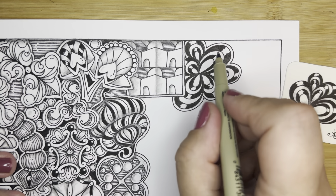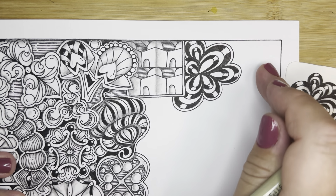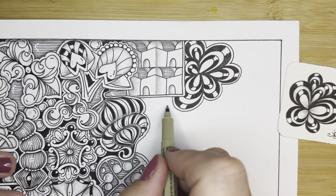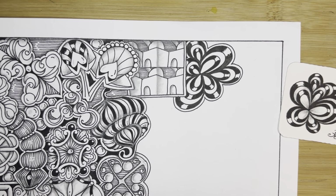Okay, I've got some extra space up here, and I think I'm just gonna leave it for now and I'll see what I end up putting in this corner. So I don't think I really need to add anything right now. If I wanted to put in a couple of orbs or circles, I could, but I think I'm just gonna wait and see what ends up around it. Okay, that just means I need to do some shading.